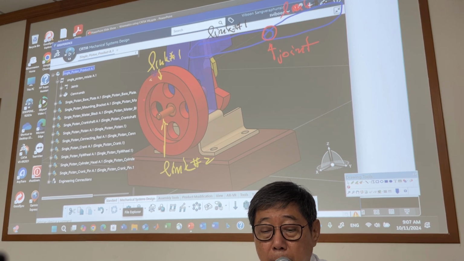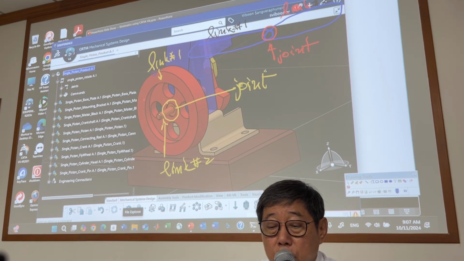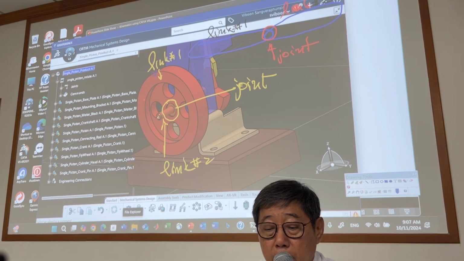The red one is a link, and this is connected by a joint. This is a joint. So a joint is mainly to connect two links together.